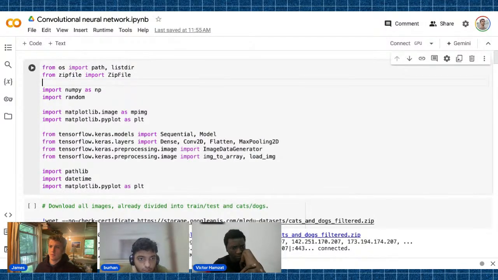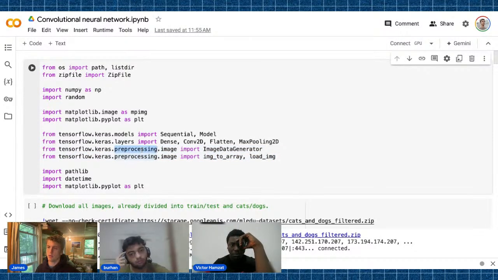So do you see anything here in this first section that is new that you haven't seen before? We got a bunch of image data generator, image to array, load image. Yeah, this chunk. Right. So within Keras, there's a pre-processing submodule, they call it, and then within that there's these image functions. These are just for processing images. This is not a deep learning thing here. This is all the pre-processing stuff, but useful. Anything else?